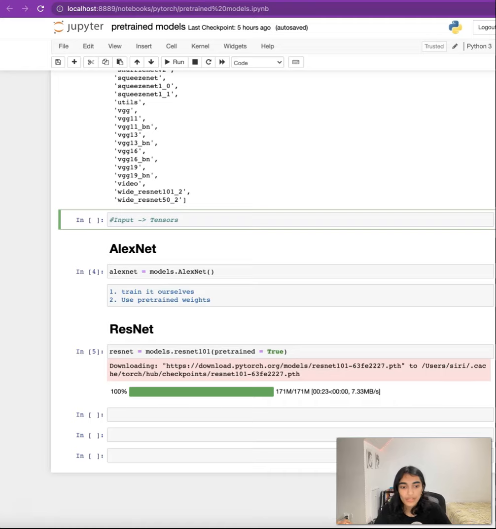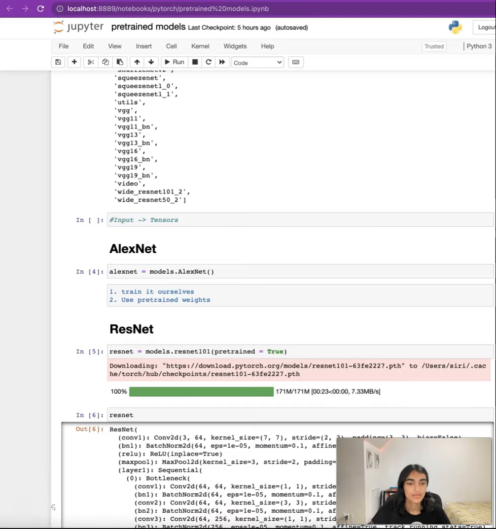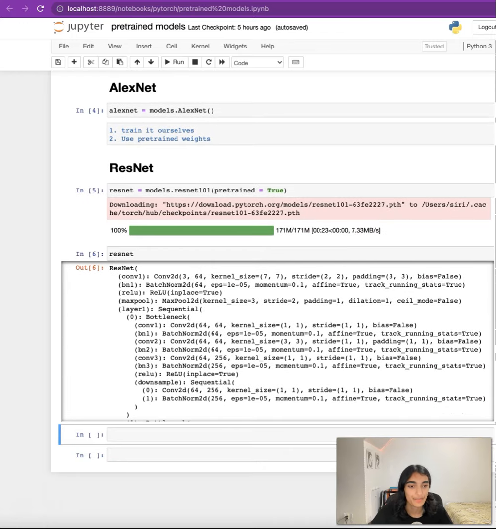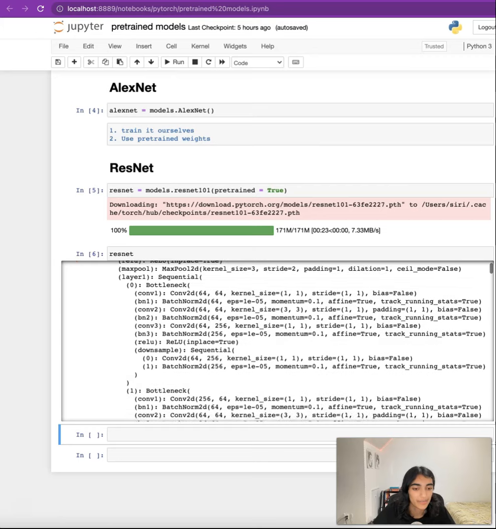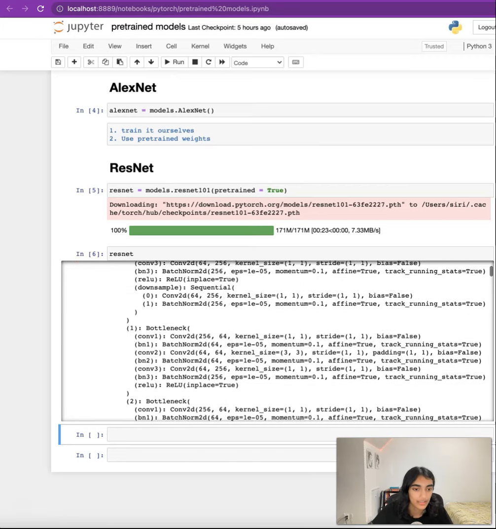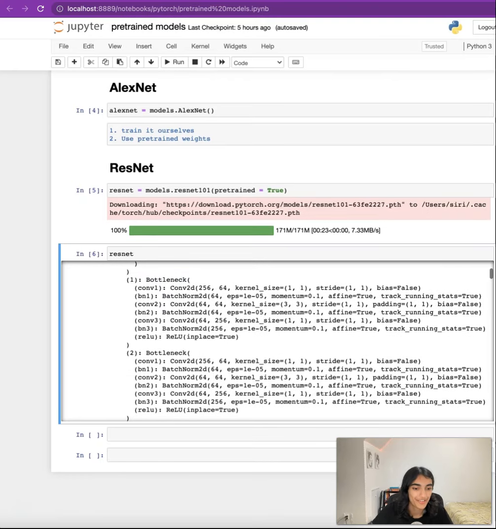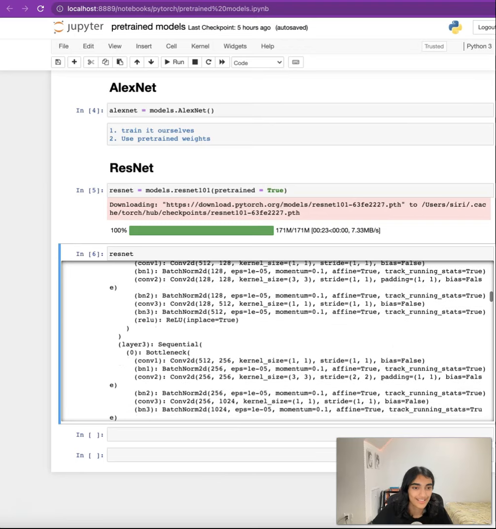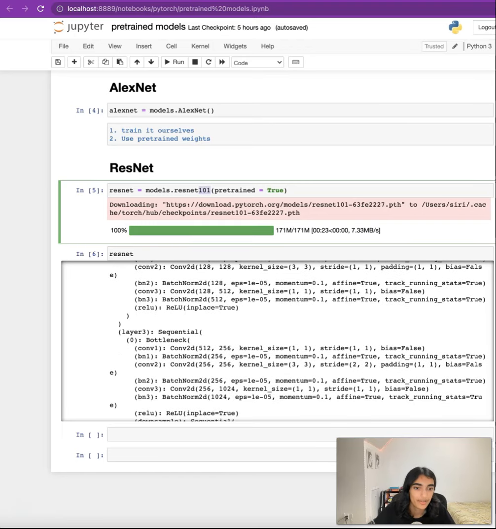Okay, so let's take a look at our ResNet. You see the ResNet here, now that we printed it out, and you see some different layers. Okay, you see a convolutional layer, you see many actually, and you see something called a bottleneck layer, right? You see 101 to be exact, because we have 101 of these bottleneck layers.